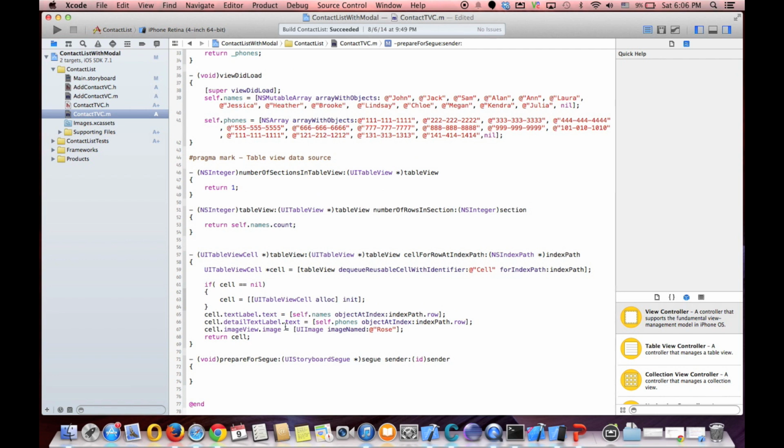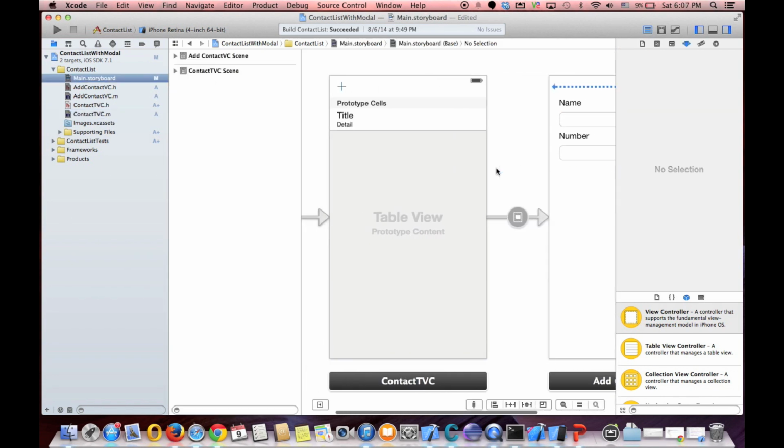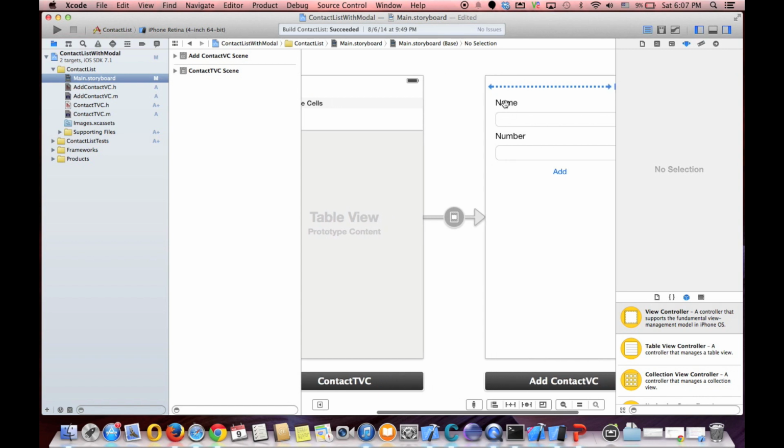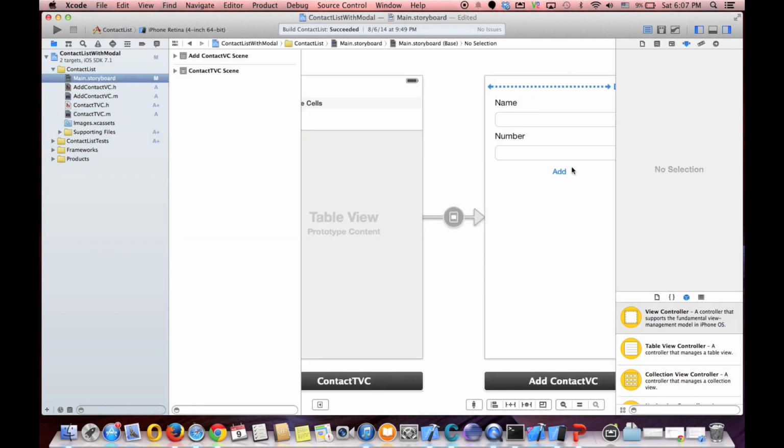So what is it good for? When we want to set up something inside of the other controller, for example, if we have a label here and we want to update it, we can do it inside of this method, inside of prepareForSegue. We can create an instance of the new view and change this label.